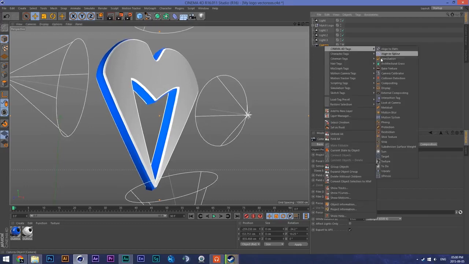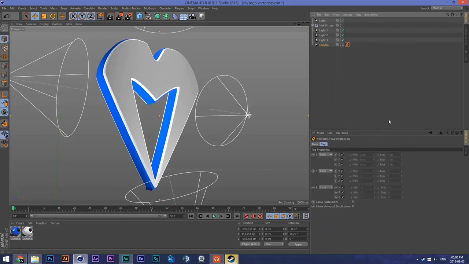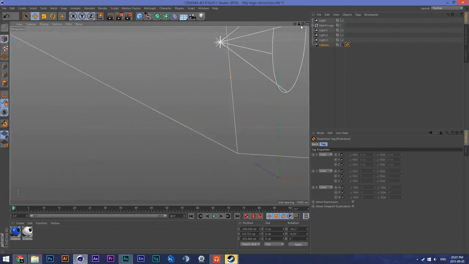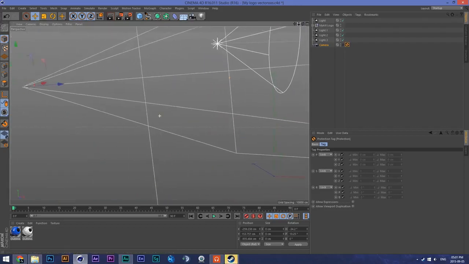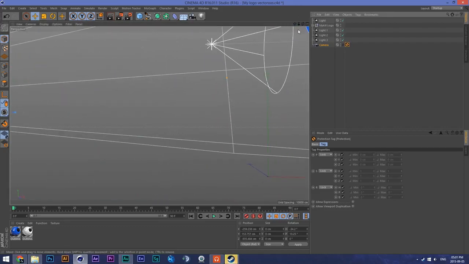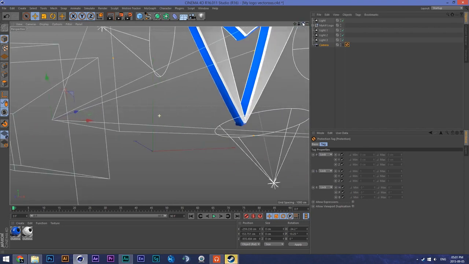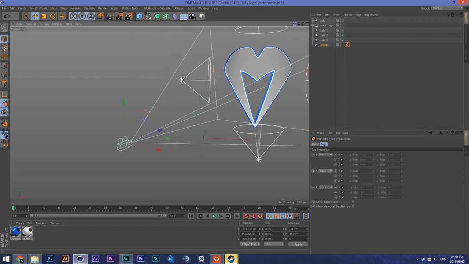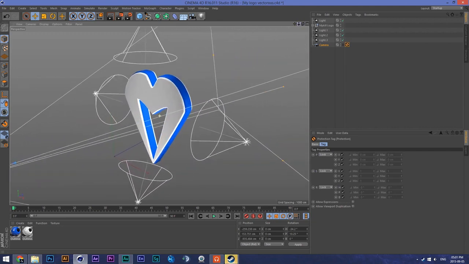Then what I'm going to do is add a protection tag. What this does is that if I accidentally am in the camera and I don't want to mess up where my camera position is, a protection tag will make sure that my camera doesn't move around accidentally. And then it will remind me that I have to go out if I just want to fiddle around and edit stuff instead of messing up my camera. So that's what I would do there. So I'm just going to move out of this quickly. Alright, so now I'm just going to do a bit of touching up.